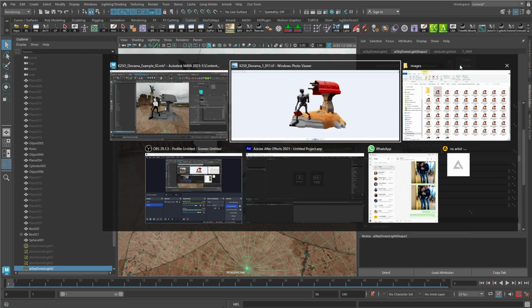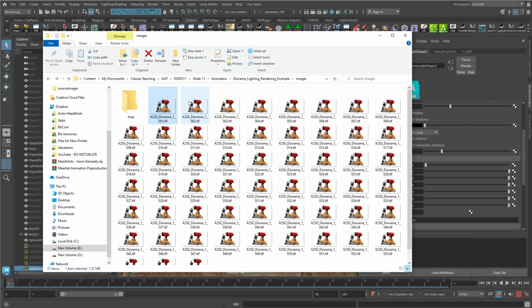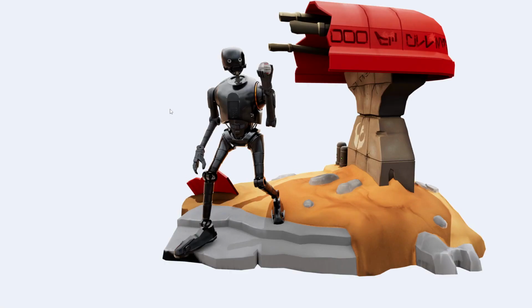All right, so that's gone through. And if I take a look at this, how long did it take to render each of these out? Well, at these settings, it was roughly 20 seconds per image. So this didn't take a heck of a lot of time. There are 56 of them, and it took about 20 minutes in total to render through all of this. And we see our character throwing the ball up in the air like this, and that's what we would expect.